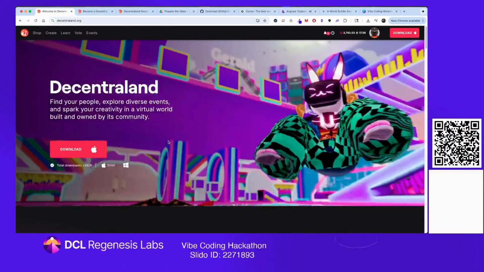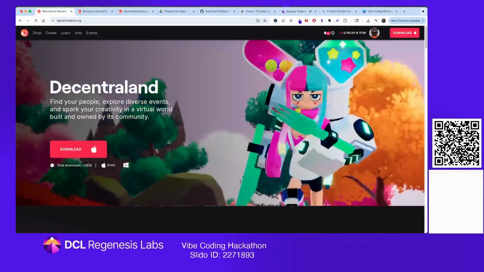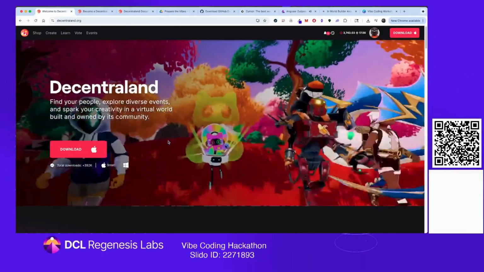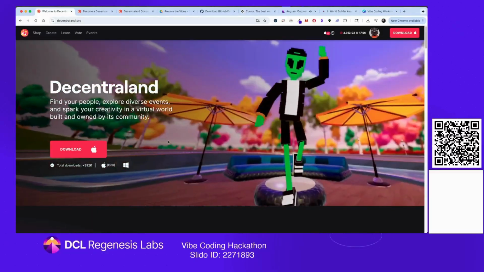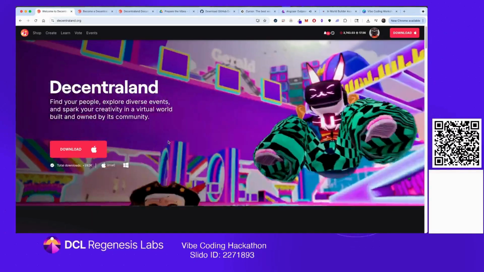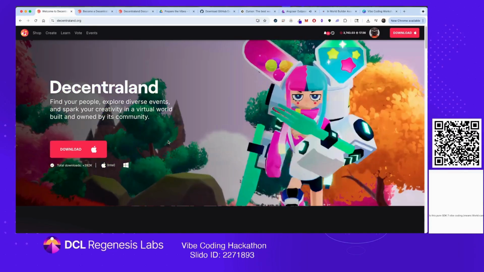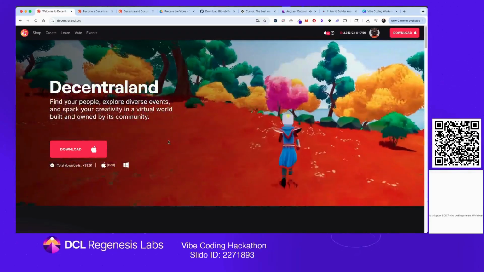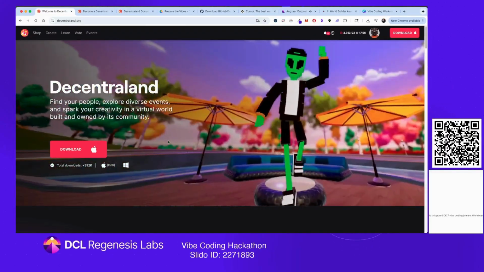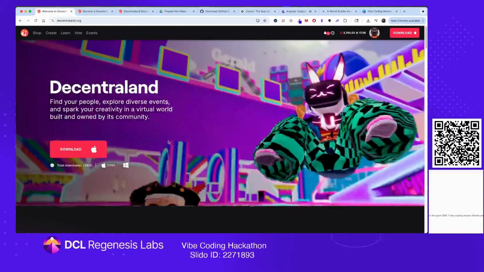And so we're going to download this. You're going to sign up. The beautiful thing that Decentraland has integrated over time is signing up with an email, signing up with a Web3 wallet, signing up with socials. So don't feel like you need to immediately jump into the Web3 world and open up a whole new Pandora's box of information that you're not aware of.